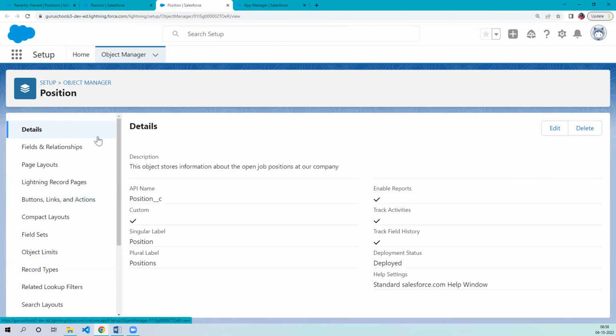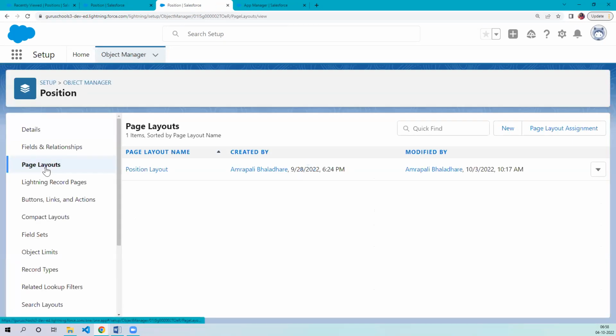So here we have this option, page layout. By default, Salesforce created this particular page layout when we created the position object.